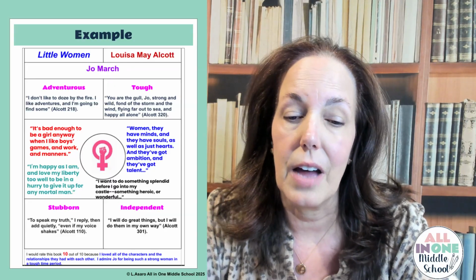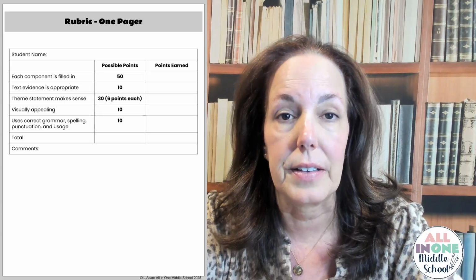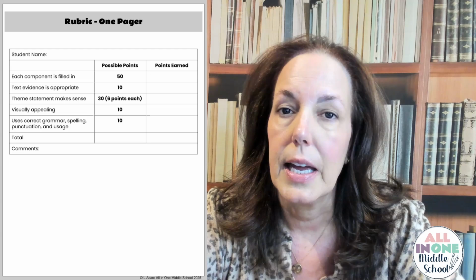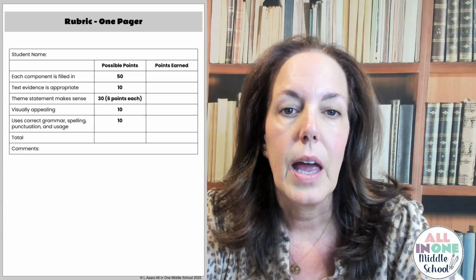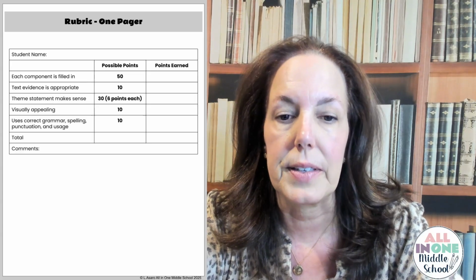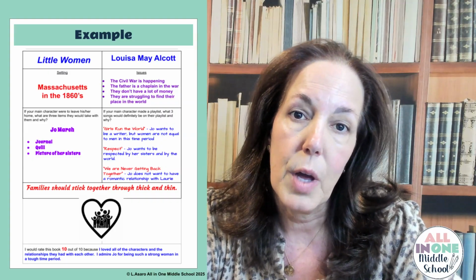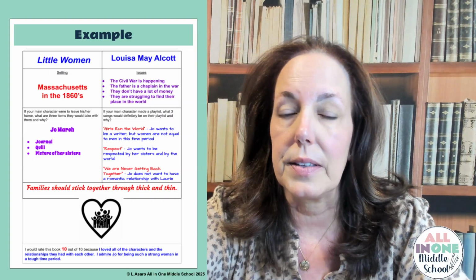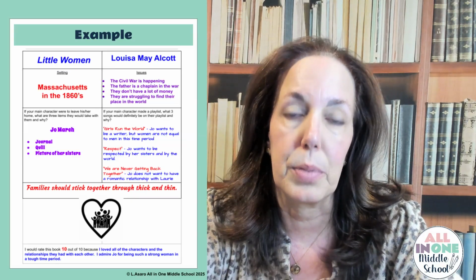Why teachers love it. It's quick to grade with a simple rubric or checklist. I've graded many of these over the years, and it was just like check, check, check. It was one of those things that you can kind of multitask when grading, if you know what I mean, and I have found that to be very helpful. You can also assess multiple standards in one activity. So if you have kids doing a one-pager on theme, you can see if they're hitting that text evidence, you can see if they're hitting the theme, you can see if they're quoting properly, if they're explaining properly, and things like that.